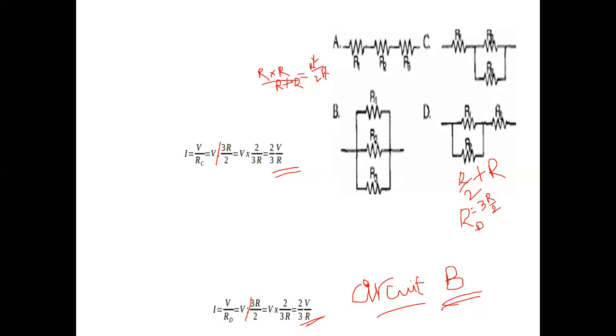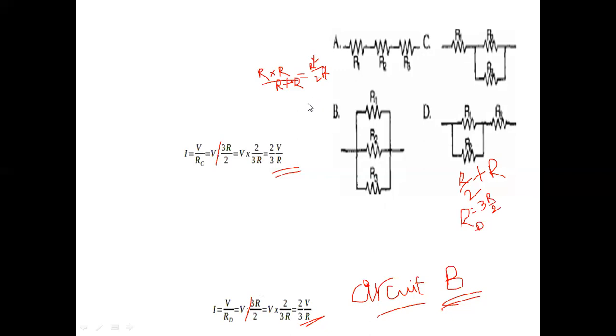What is happening here? Okay, so in this case, R is the first one, and two are connected in parallel: R into R by R plus R, 2R. What you will get here? R by 2. That is the value here. That is only here I mentioned: R into R by R plus R equal to R square by 2R. R cancel, R by 2. That is the equivalent of this, right? So R by 2 plus R. Okay, so total value of this is R plus R by 2, 3R by 2.